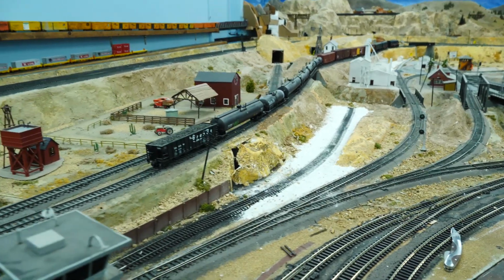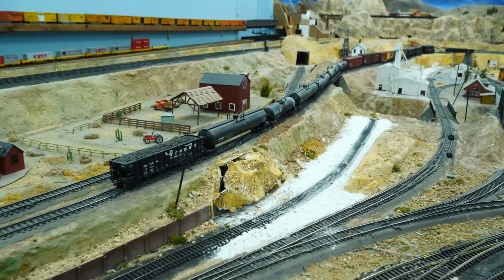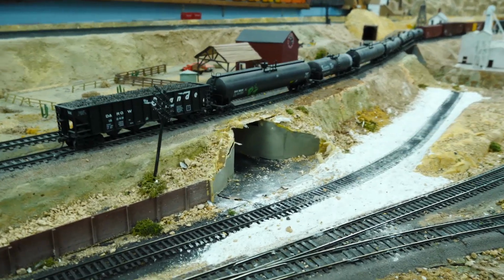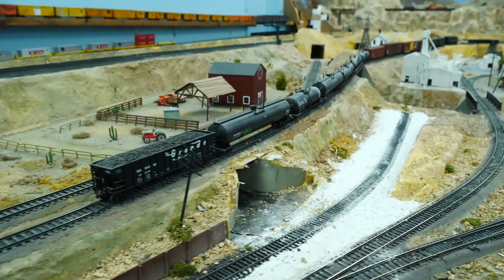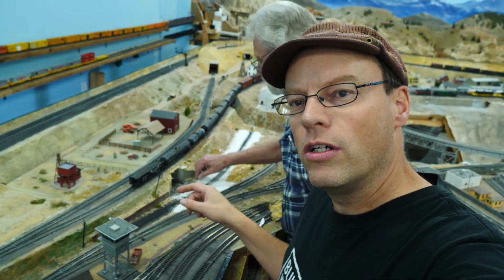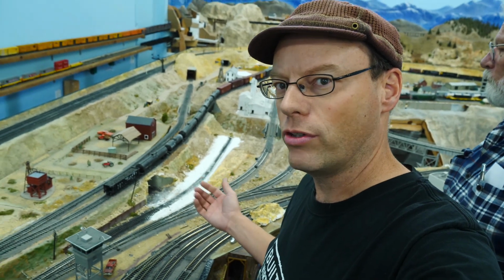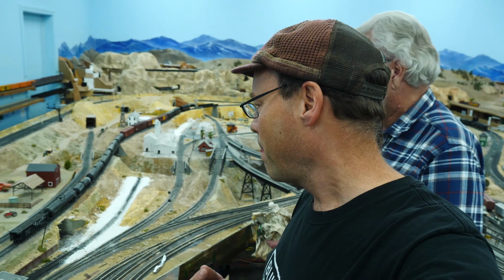And so Jim was over here working on stuff, and he found some scenery that he didn't really like that much, so he started pulling it out. And there is a little overpass thing for you to go under the track, like right in that area. Didn't even know that was there. So this just like really proves how train layouts evolve and change over time. It's okay to change your mind to do something different, just cover something up or tear something out, which you've seen a lot of that on this channel. But so I don't know if we're gonna use this or not, but we just discovered it. It's kind of cool. Thought we'd share that with you.